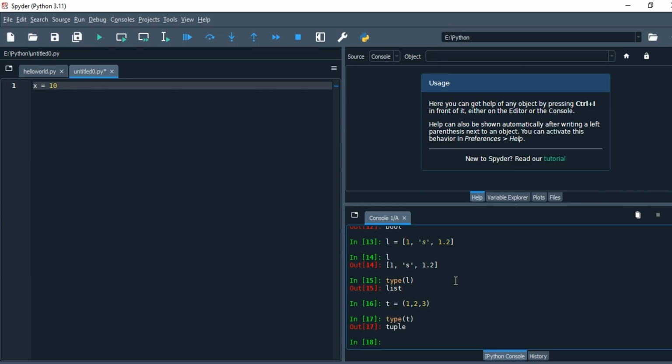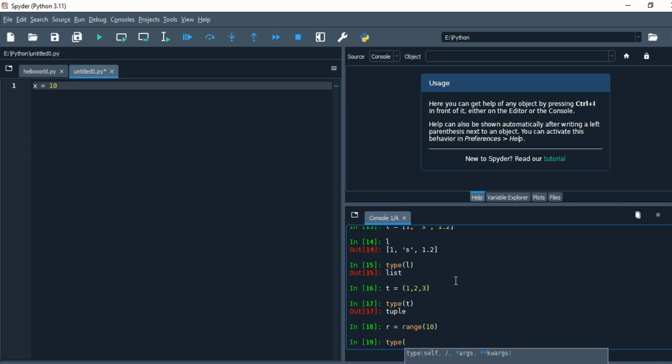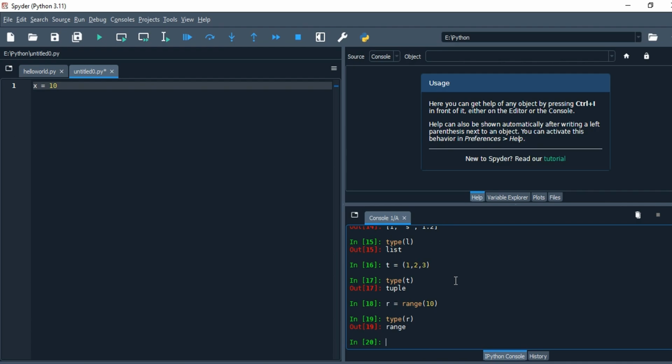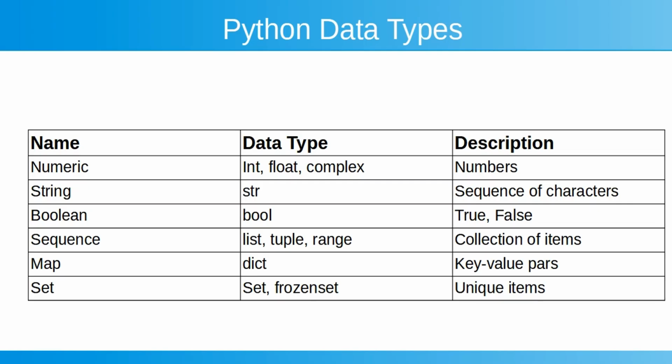Okay, and we have something called as range in Python. So this is how we define a range. Okay, so if I get the type of r, see it's range. Okay, and next data type is going to be the dictionary.